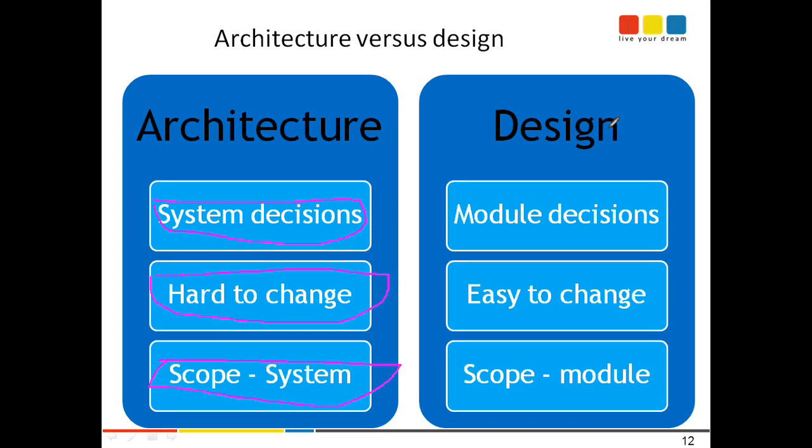Clear? All right. So what is the design level we're talking about? The scope of the decisions is related to a particular module only. Second, they are easy to change. Let's say you made a wrong decision, it's possible to go back and make the change, even during the construction phase, without a major impact. Whereas if you realize during the coding that some architecture decision is wrong, that has a huge impact on your cost, your deliverables and the quality; the entire thing will go for a toss, right? So what are the decisions in terms of the architecture? Look at the slide that I've given. Those are fundamentally your architecture decisions. And for design, the scope is the module. Okay? Clear?